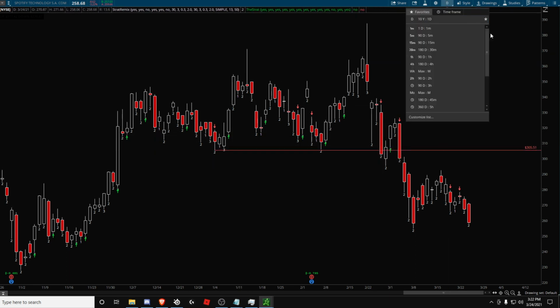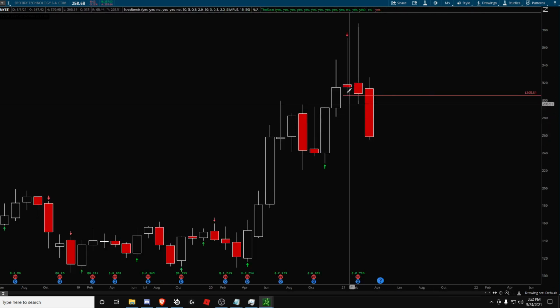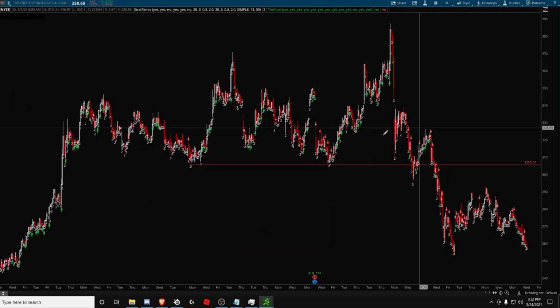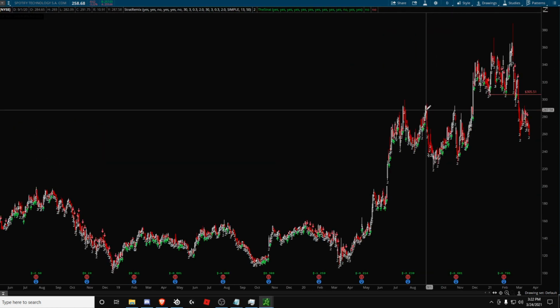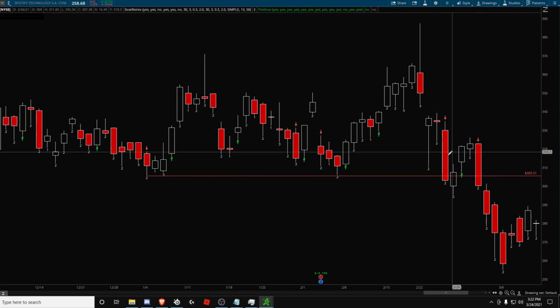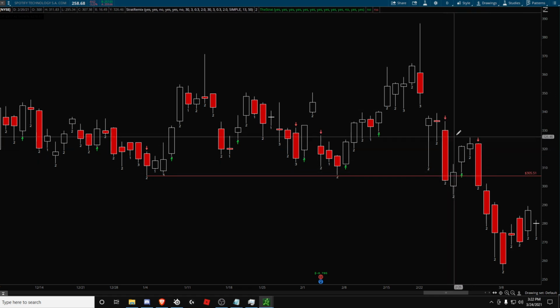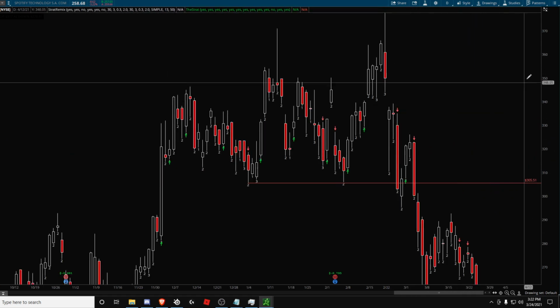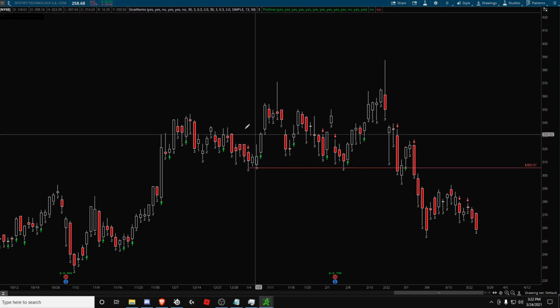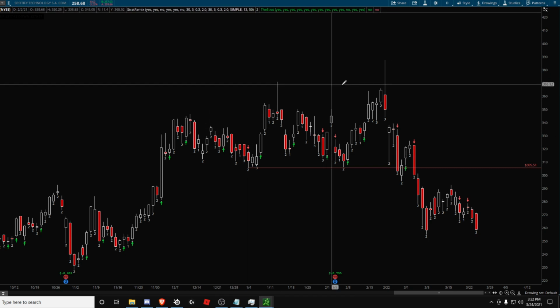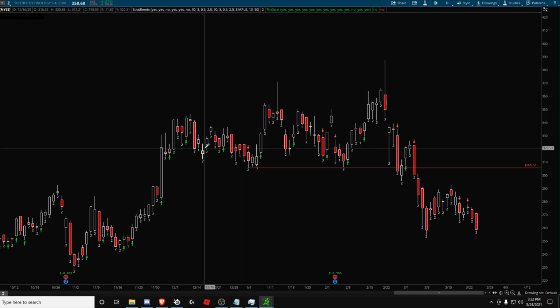Actually, wait, this one doesn't, hold up. This one doesn't show the monthly. Let me think. I think this script just doesn't show the monthly, or was this the start of the new month? Yeah, that was the start of the new month. So that's actually a good example of the fact of decoupling. I don't really want to get into that right now, but you just need to know that if you don't have time frame continuity, you can't really expect it to hit all the magnitudes, because time frame continuity tells us who's more aggressive.